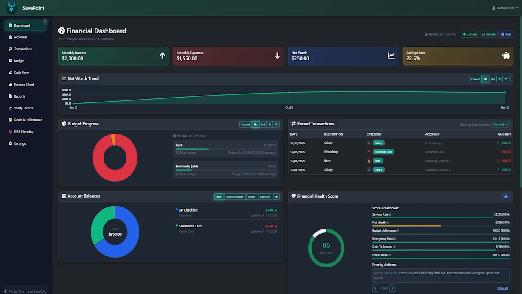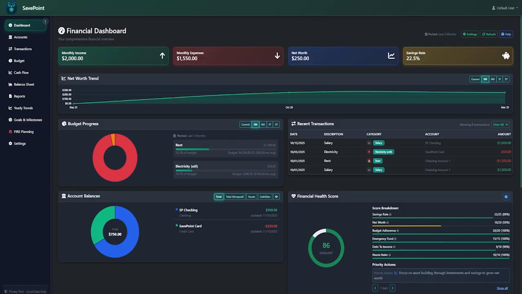And finally, we'll cover how to import your balance sheet history, which is ultimately how you can import your past net worth and your daily balances. And to conclude, we will show you where you can export and import your SavePoint database as well. And again, for each, we will show you how to make manual entries as well if you don't feel like using the import feature.